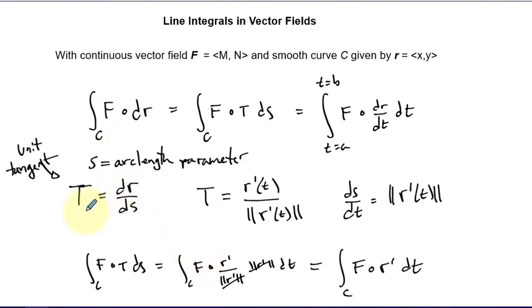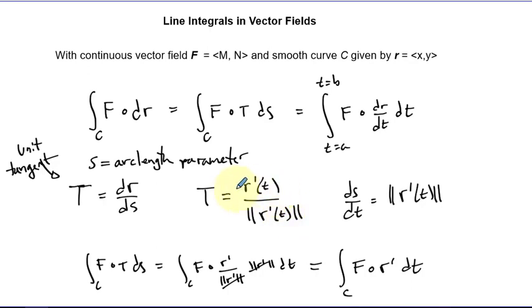But I often don't compute the unit tangent vector by actually using an arc length parameter. Often, in order to compute the unit tangent vector, I'll just take the derivative of the position vector and divide by its magnitude. The way that I can make sense of this in a physical way is to think about this r prime as being velocity, and then this denominator as being the speed. So if I took the velocity vector, divide by the speed, then I get this unit tangent that is basically the same direction as the velocity vector. It tells you what direction the particle is moving along the path, but it is always a unit length. The T vector is always a unit vector.